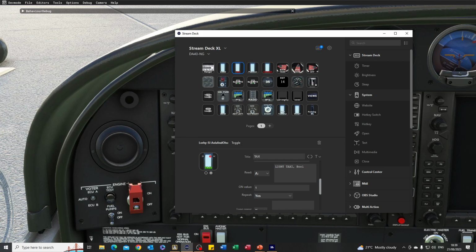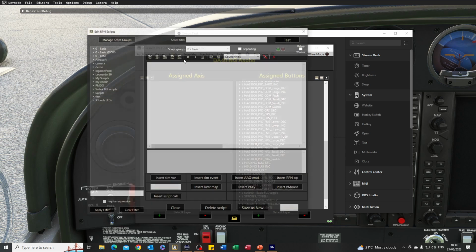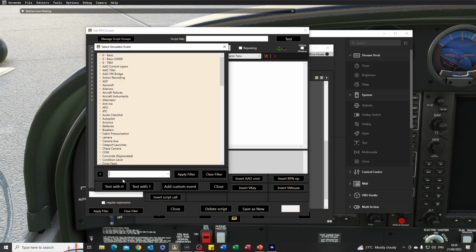And I lost my connection to the simulator, so I just got to do a reconnect. There we go. Right, so if I switch that now, you can see that the animation is weird, that it moves within the cage, and that really shouldn't. It doesn't look nice. So we had a hunt for the BVARs that we can use to control that. So a couple of places we can look for it. Well, I can guarantee if I go into my scripting and look for a sim event, if I search for cover, it's not here. It's not in the normal events.